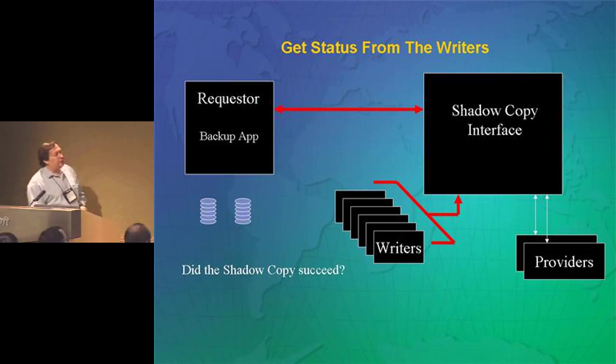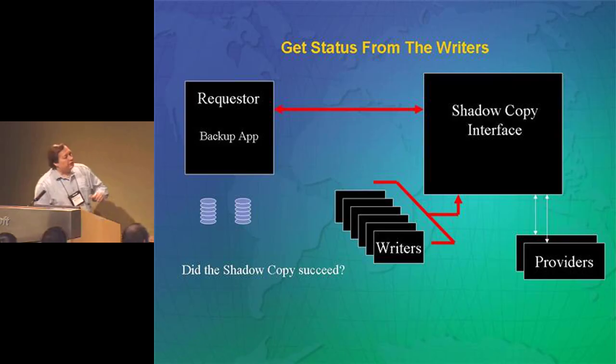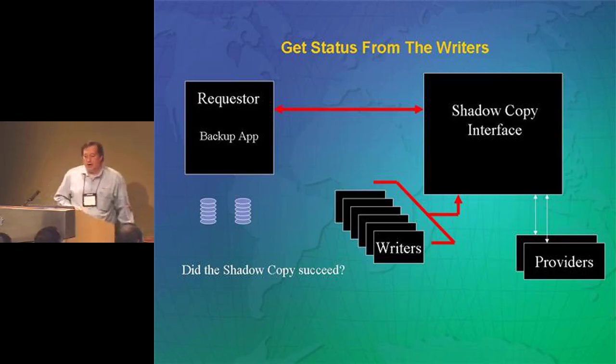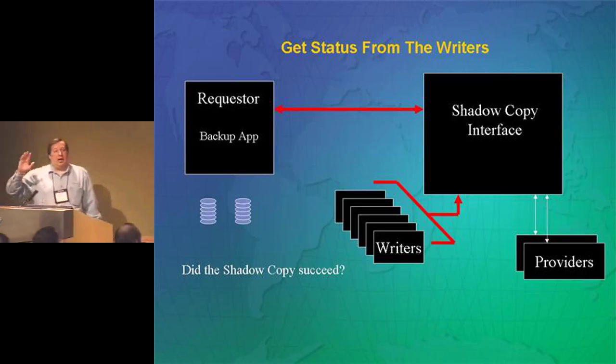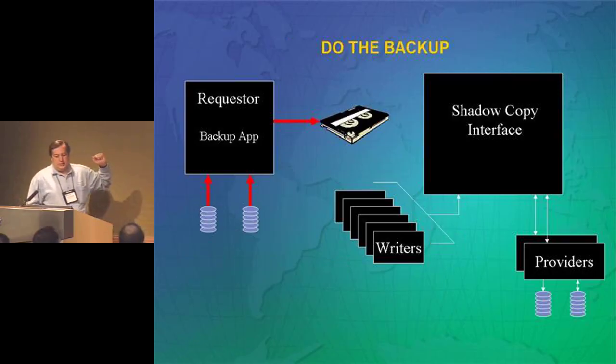So once we hit this process, we now have a snapshot set of disks. And they sit out there on their own. The C and the D volumes are sitting there, and right now, they're not attached to anything. Then the requester goes back to the writers and says, I'm finished making the snapshot. How did it go? And everybody answers, that was good, or it was a failure.